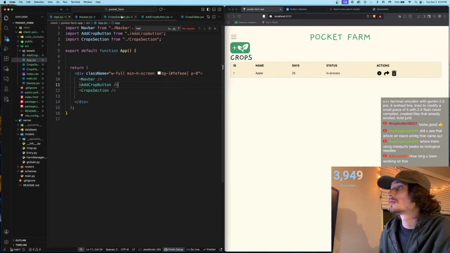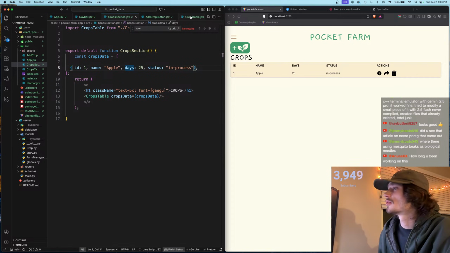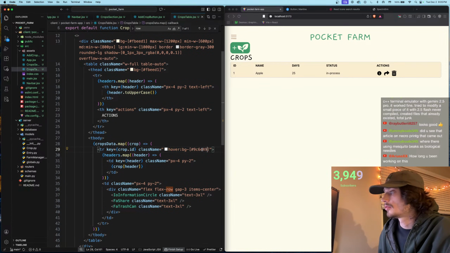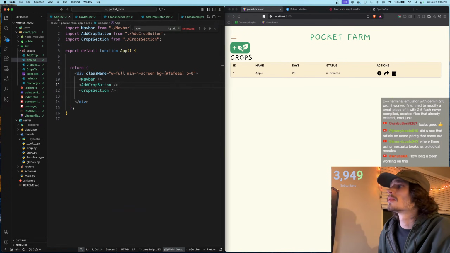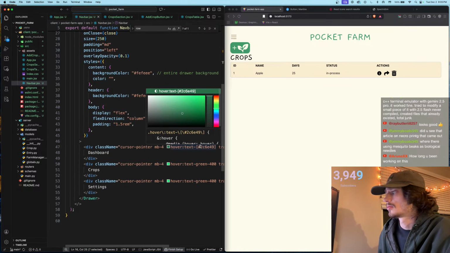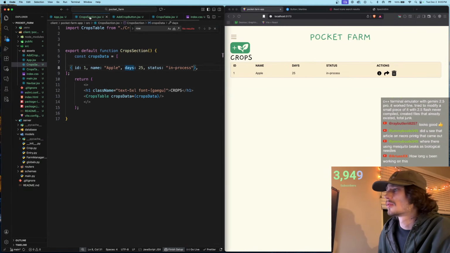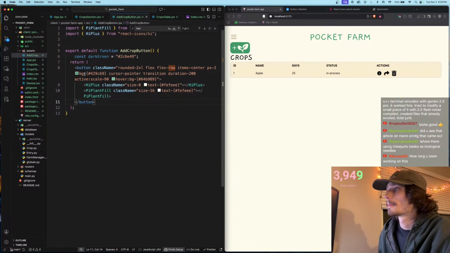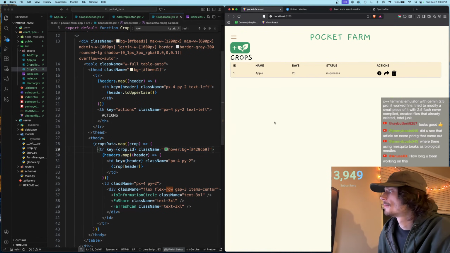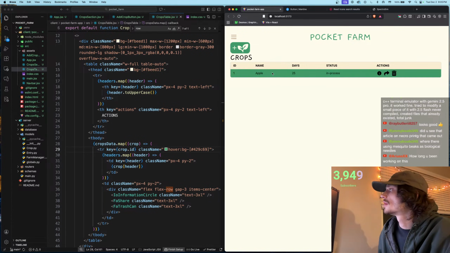Sorry. What am I doing here? Crops section. I need to go to the crops table. I want to make the hover value the green. No, that's not the green. Oh my god, where is it? Here. Looks like trash.